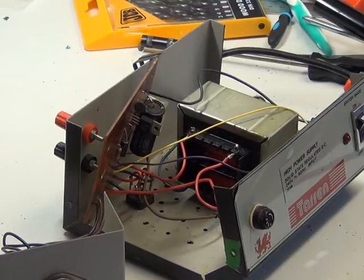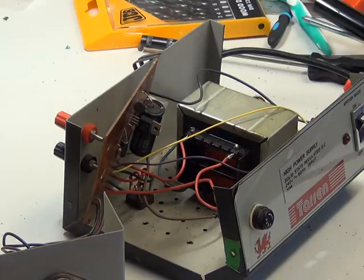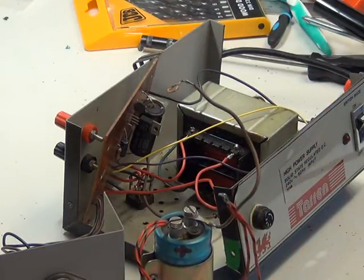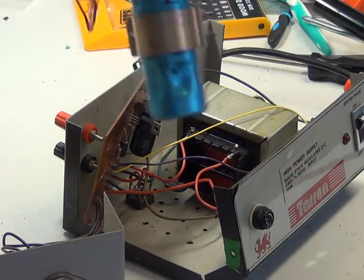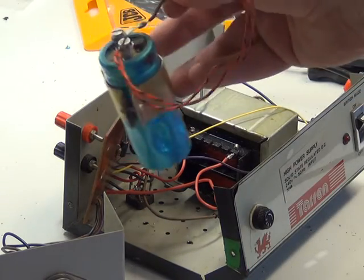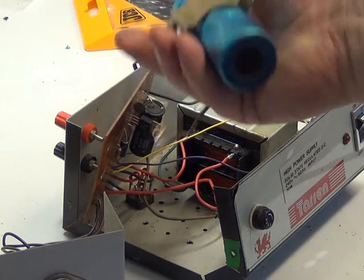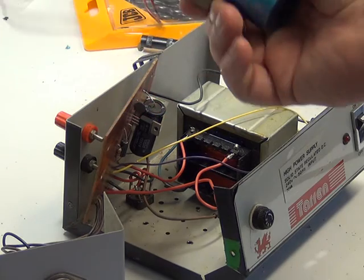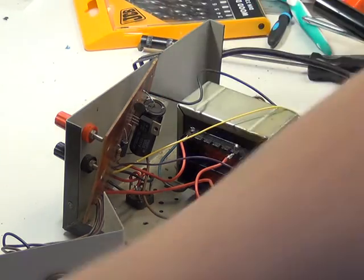I've never seen inside one of these before, as I say. It's had a bit of an interesting bodge. I've taken this huge capacitor out — I'll just make sure that's in view of the camera. It's like it's out of a computer from the bygone era. It says on it 4,700 microfarads at 40 volts. I mean, that's huge by today's standards. It's also dated 1976.